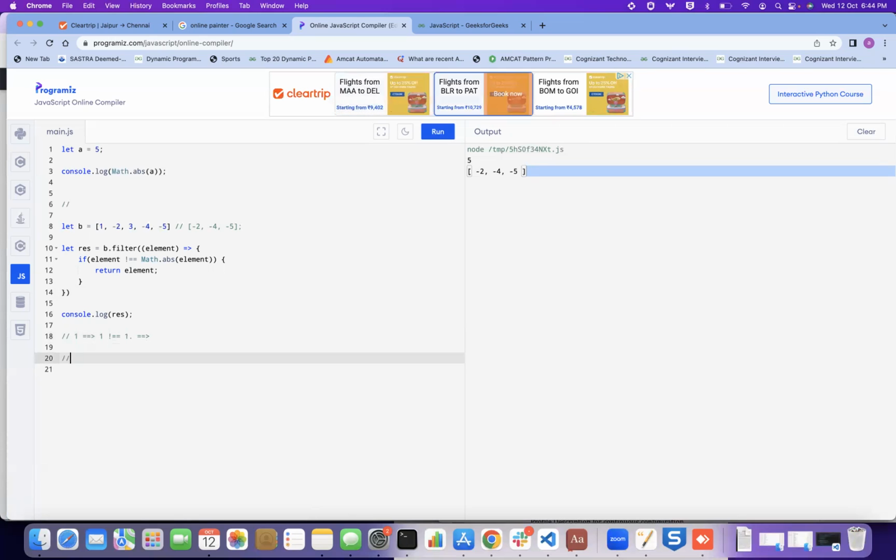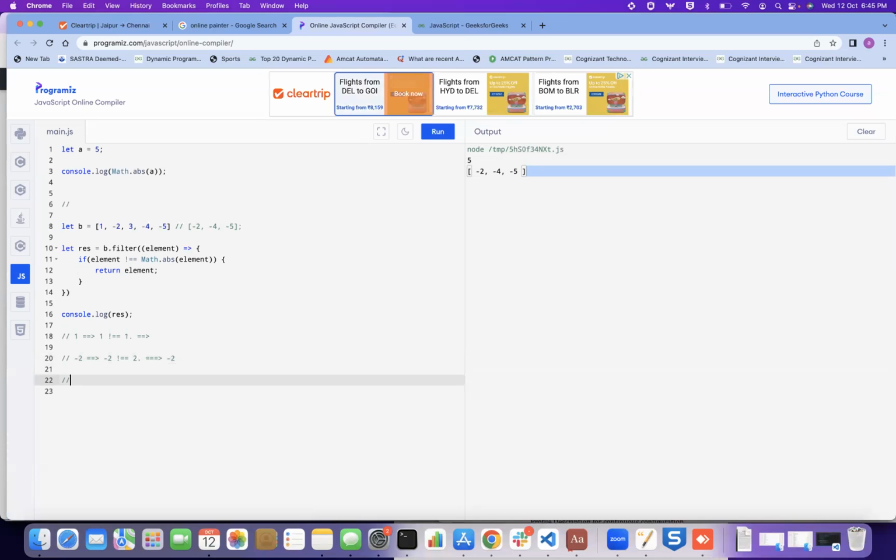Am I correct? Yes. What is the second element passed? -2. Now we are checking -2 not equal to the absolute value of -2, which is 2. So if the absolute value is not equal to the element, then we are returning this element. Any doubt?